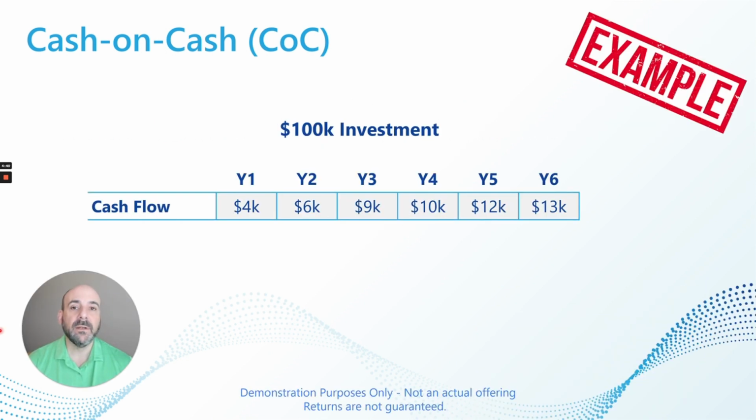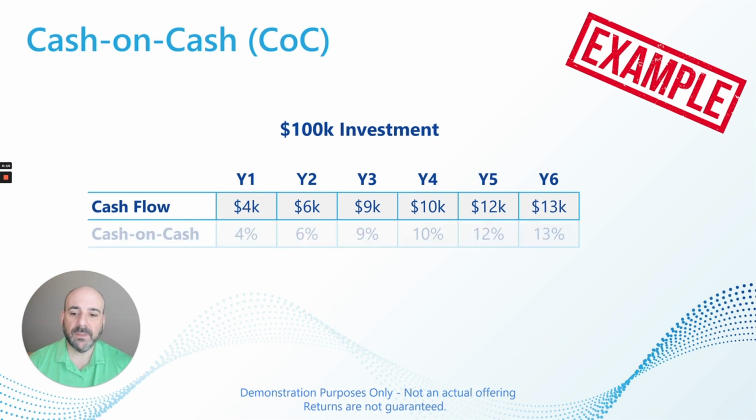So here's an example. Let's assume you invested $100,000 into a real estate syndication. And over the first 6 years, it was bringing in this amount of money every year. So $4,000 came in year 1, $6,000 in year 2, etc. And let's say it was sold after year 6. So you've got 6 years worth of income. Now, with the $100,000 investment, if you look at that $4,000, $6,000, and $8,000, etc., the $4,000 is a 4% cash on cash. The $6,000 is a 6% cash on cash, etc. You can see it go across the way.